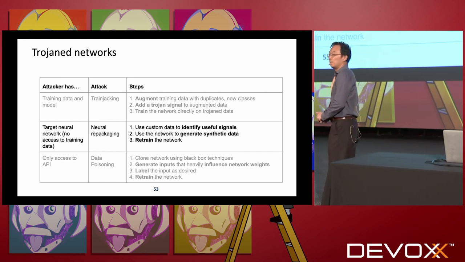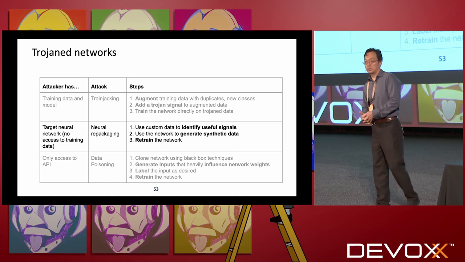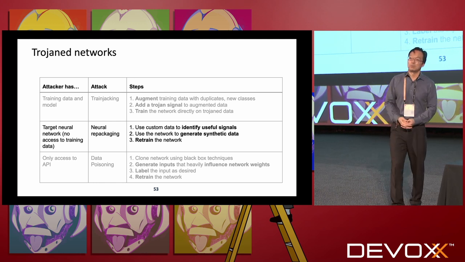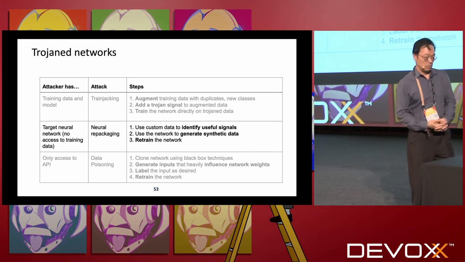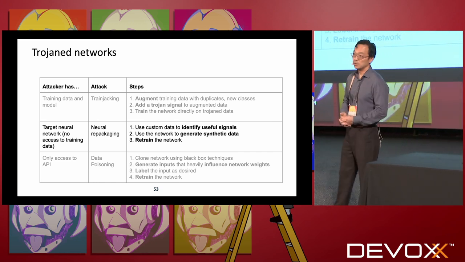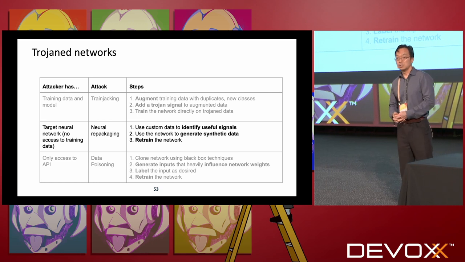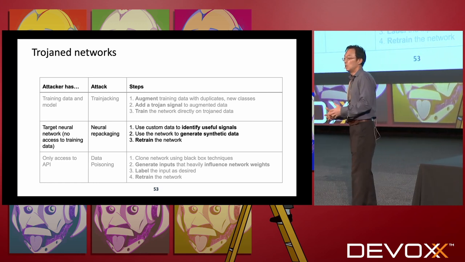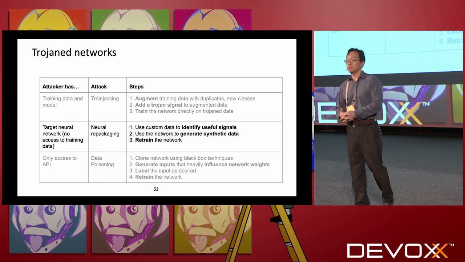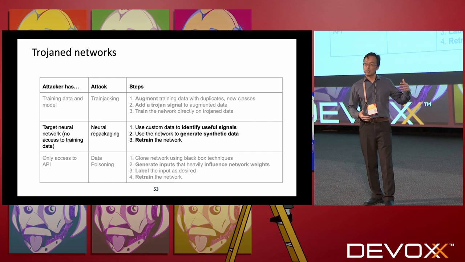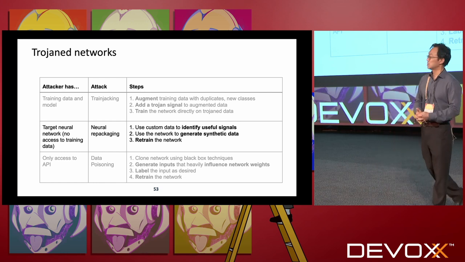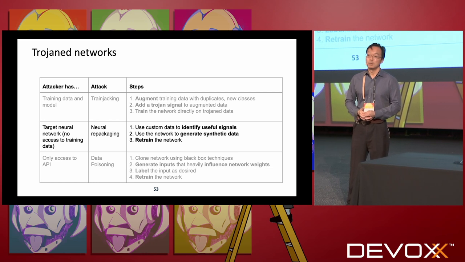This is something that you may actually run into. Well, you might run into the first one, right? There are some people who want to protest that they're using AI and machine learning in certain applications that they disagree with, so they could do that. But in the second case, does anyone see where this could be applicable to you? Does anyone see where, even if you had good insiders that weren't taking advantage of your machine learning models, you could get into trouble with a Trojan network? Does anyone see it? We talked about it a little bit.